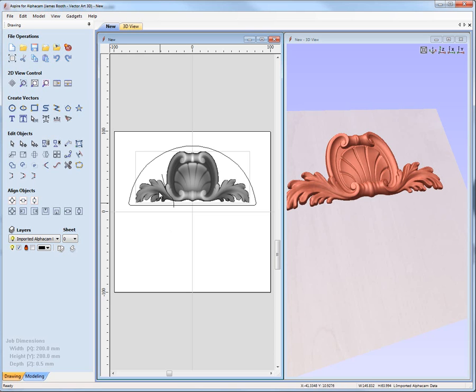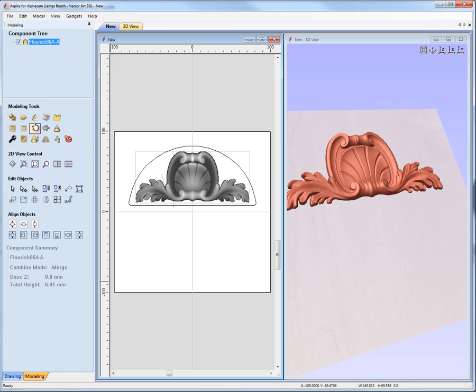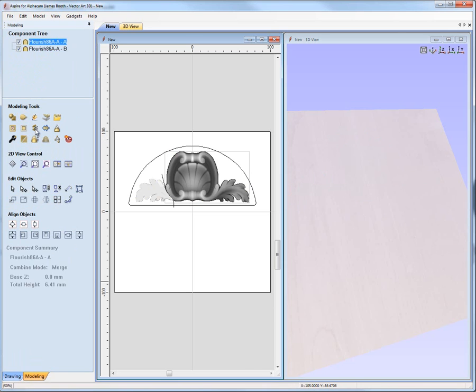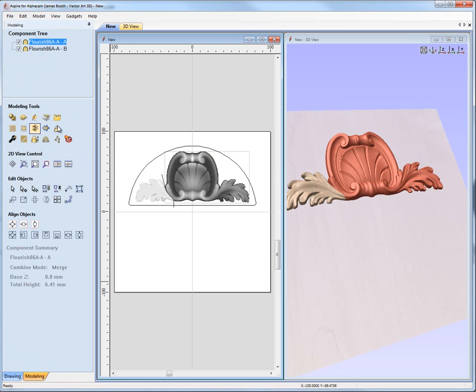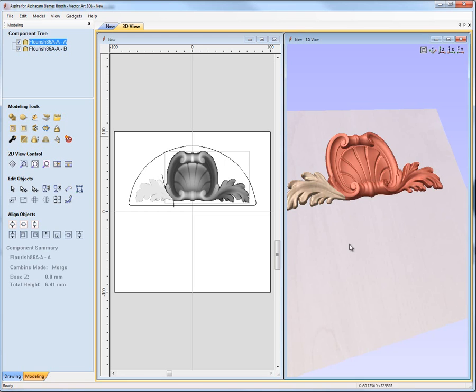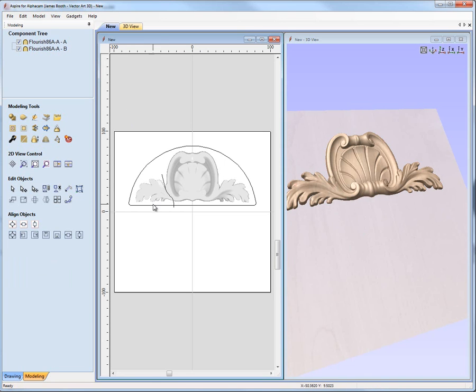Next I'm going to select the object, shift and select the line, go to the Modeling tab, and when I come to this icon here, to split the selected component using a vector. What that's going to do is create two components for me from that original one based on splitting them with that line. And you can show how that has been divided by double clicking on the two different elements in the 3D view. Now what I want to do is create a copy of this one.